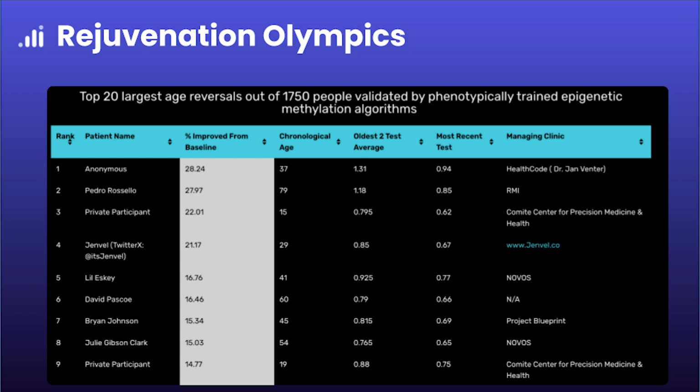Yeah, so some people are really crushing it here. This is just a different way that we're starting to see this come into the public domain. Obviously, it's voluntary to opt in and start to share, but it's really cool to see how much we're able to start moving the needle on some of this stuff. So if you haven't checked out rejuvenationolympics.com and you're interested in the space, there's some really interesting leaderboard stuff happening over there.